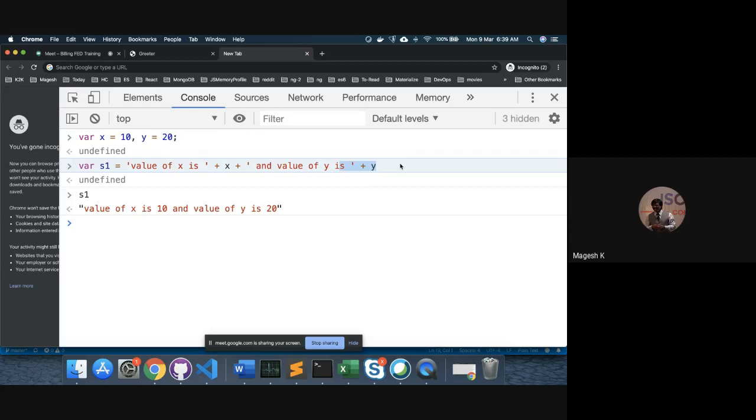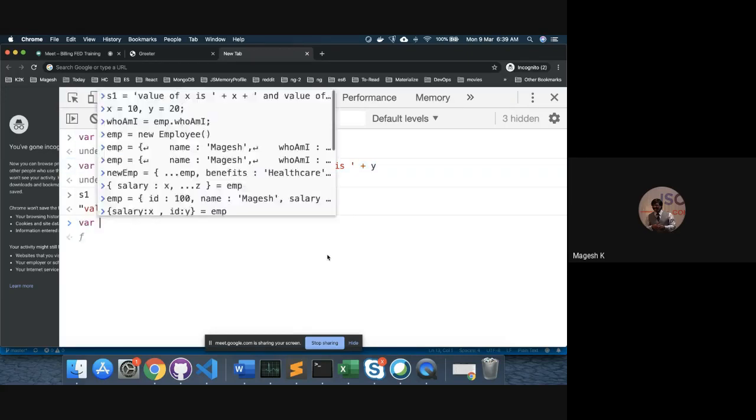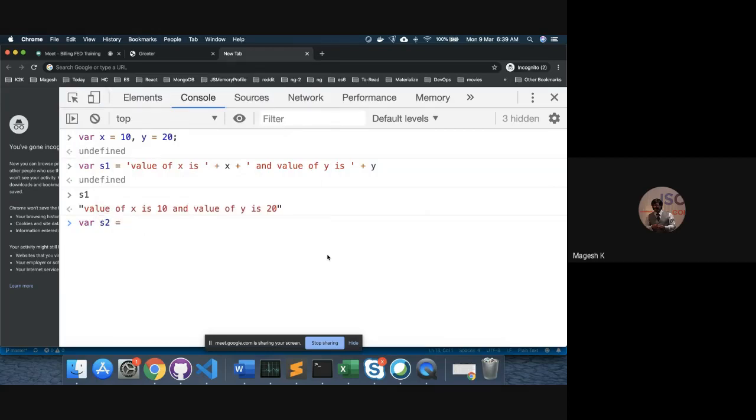In Java also there are string formatters available. Right? JavaScript did not have one for a long time, so they added that feature. How you create a string: first of all, it has to be wrapped within single backquote. Okay, so it's not single quote, it's not double quote, it is single backquote. The key is below the escape key in your keyboard.